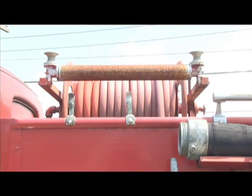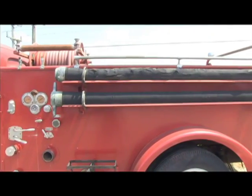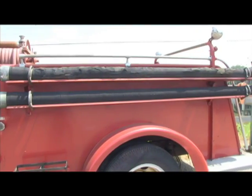Now, did you have restoration work done to these, or are they pretty much in the original state? Pretty much the way it was when I got it. And I had a fellow who was a chief down at Cambridge here earlier this week, and he said this was used for that, and we hooked the hose up to there, and he turned some things. He knew all about it. He gave you a tour of the vehicle. A tour of the vehicle, yeah.